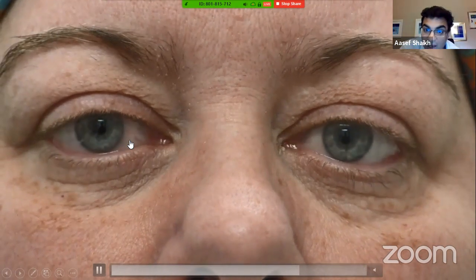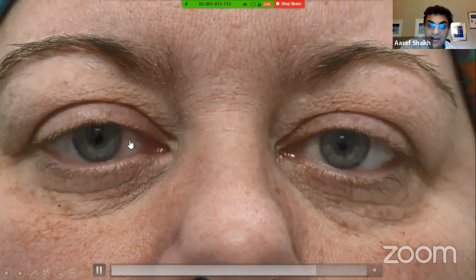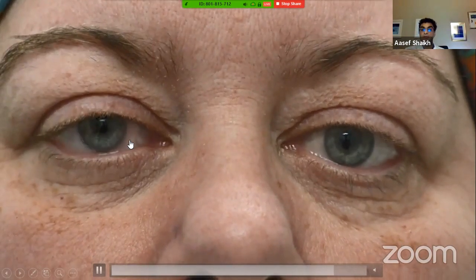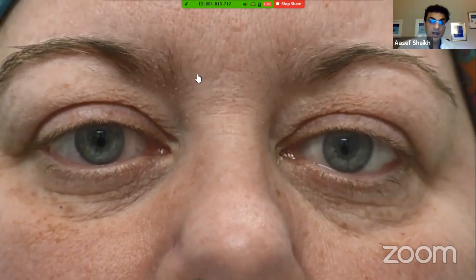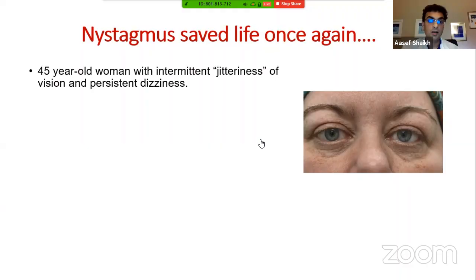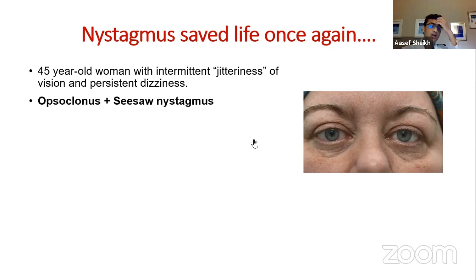In people who have light colored eyes, you can also look at the iris pattern. But I can imagine in people with brown eyes, like myself or many of our Indian people, we can't really see the iris pattern. So what you want to focus on is the blood vessels, and that tells you the torsion direction. So this lady had a seesaw nystagmus and opsoclonus. We'll talk about opsoclonus later on. And seesaw nystagmus is like a torsional nystagmus, but the two sides of the eyes are disconjugate, and it gives you the seesaw direction.